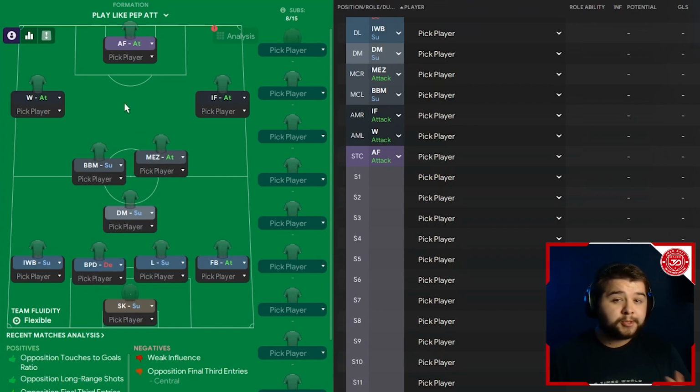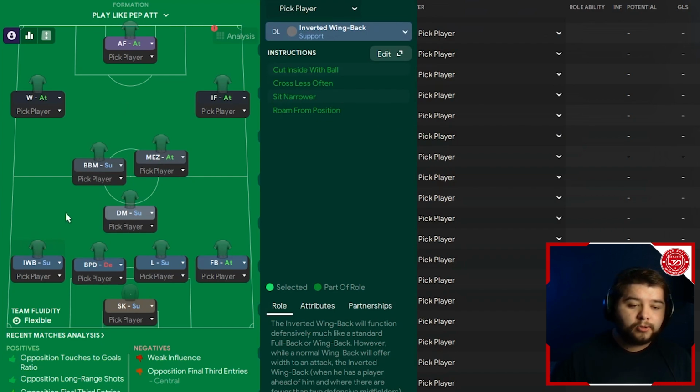So you are going to notice a few changes coming in. Starting off from the back line, we actually now have an inverted wing back on support, just a little bit more of an attacking option through that left hand side on the back line. The ball playing defender, the libero, stays exactly the same.